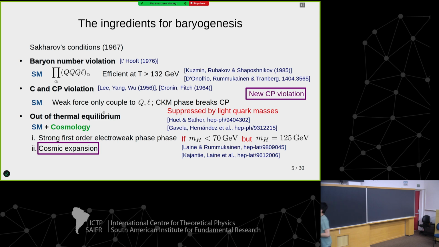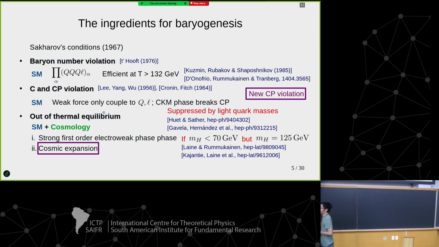So I see. So you need both 1 and 2 in order to have the baryon number violation. Yeah, in the process of generating baryon asymmetry, you need to differentiate between particles and antiparticles. Otherwise you treat them the same, so you won't get the excess. The first process stops when T goes below 132 GeV.